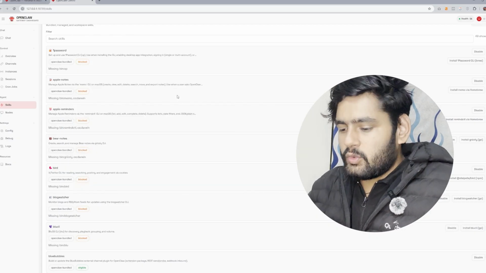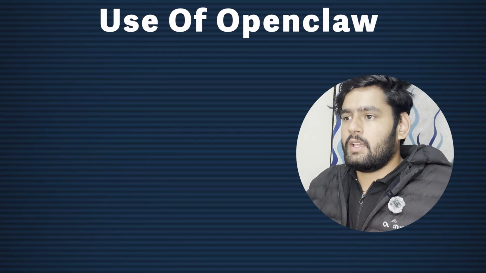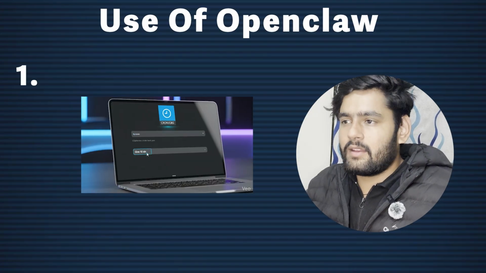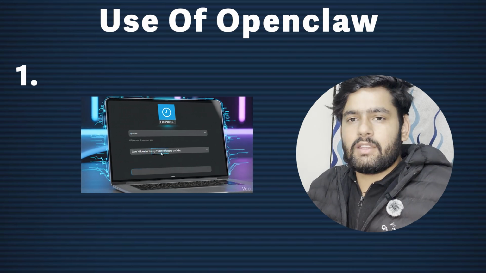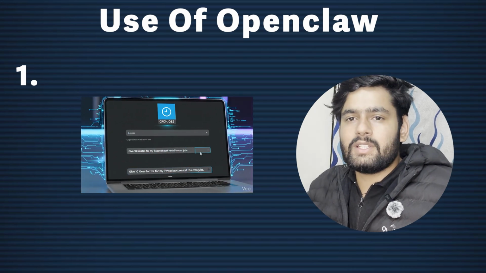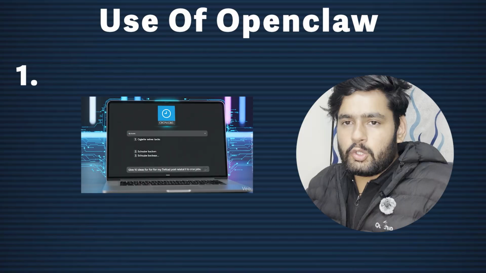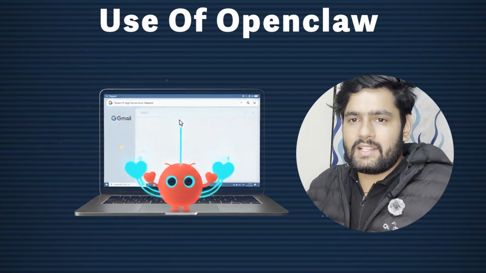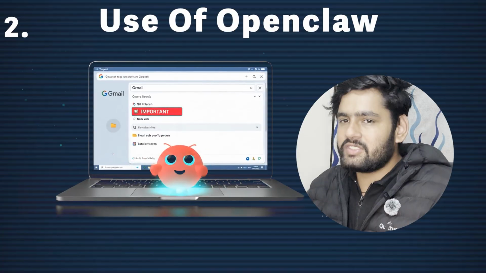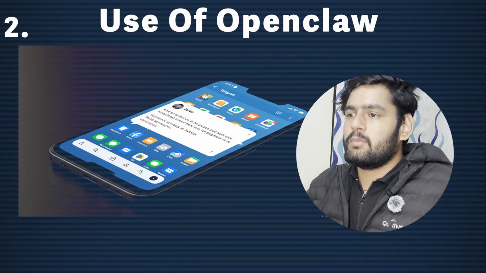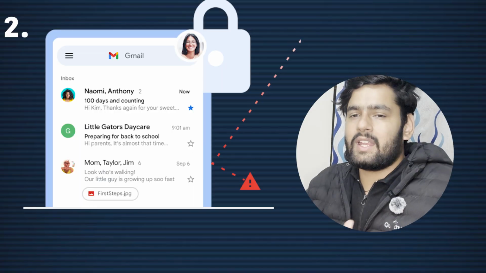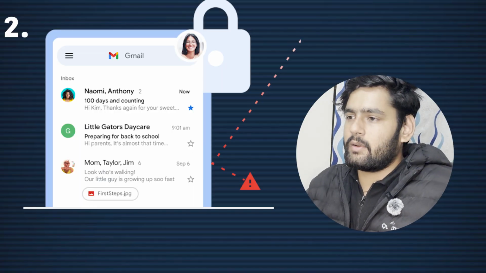And now let's discuss some use cases which I think are very useful. The first use case I can think of is using cron jobs. I really like to read about AI, so I just give it a cron job that every day gives me the AI news which is very relevant to my persona. I also use it for my SaaS email handling. Like if there is any urgent email, send me a message on Telegram, so I don't have to regularly check and refresh email to see if something is important or any user is asking me for anything related to that.